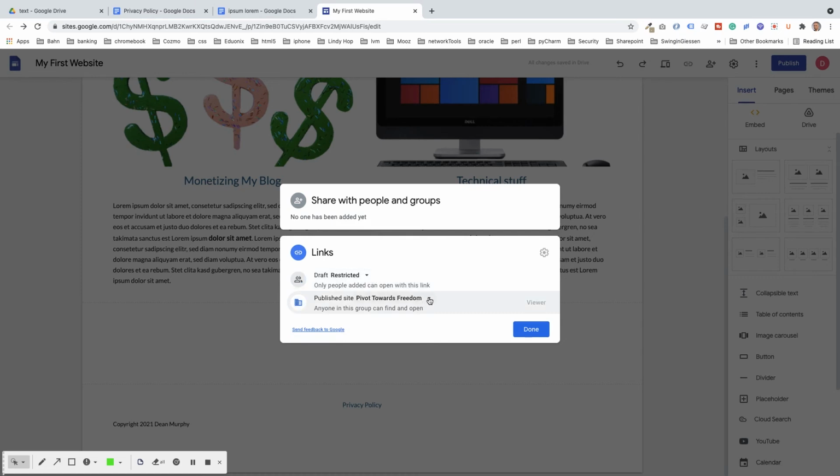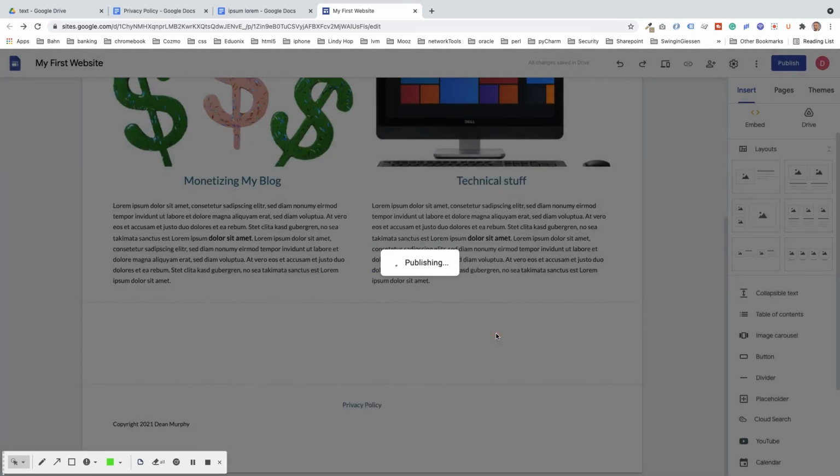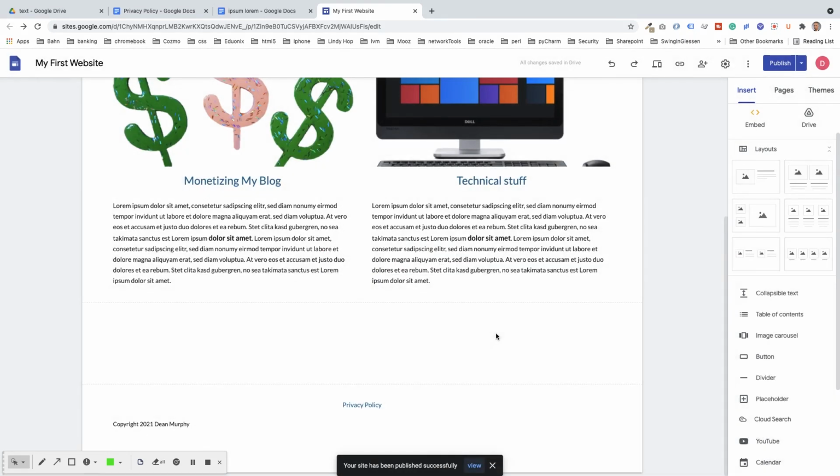Come down to here to Publish Site, make it public, and you see the published website is now public, so anybody on the internet can find and open this link, which also means search engines can also open this link. Hit Done, and now I'm going to publish. You also see down here, your site has been published successfully, and now I can view it.